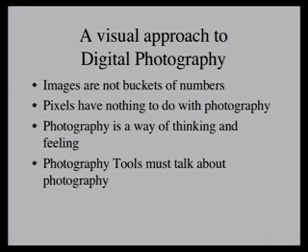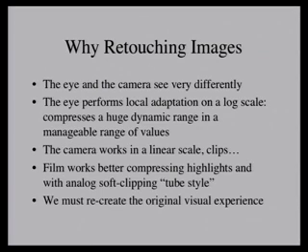And why do we retouch images? What Uwe has been showing us is that there is a big discrepancy between the eye and the camera. The eye and the camera see very differently. The eye performs local adaptation of the image. So your photosensors on the retina will talk to each other and try to figure out what the next one is doing and adapt to the scene you're seeing. Because what the eye wants to do is to compress the huge dynamic range of the world outside there and put it in some format that's easy to manipulate for the brain. So you reduce the global contrast range, you enhance the local contrast.